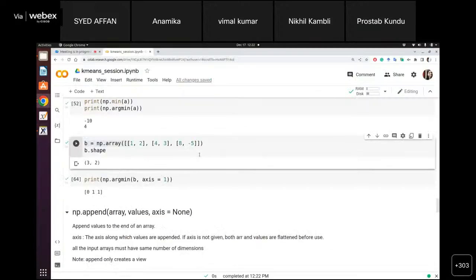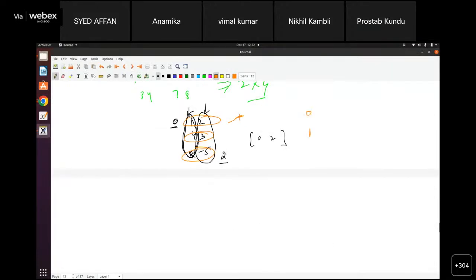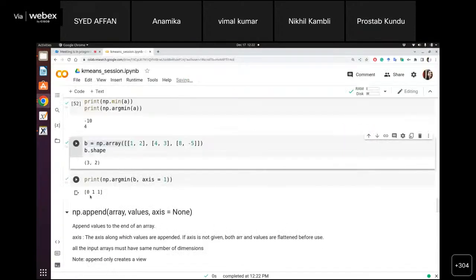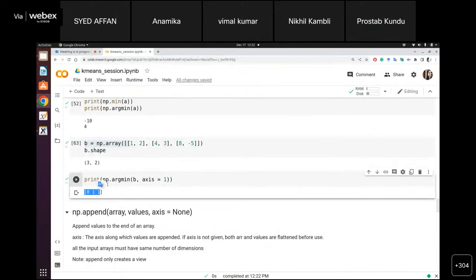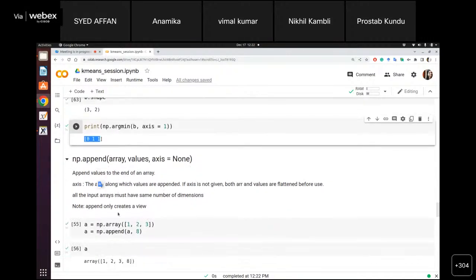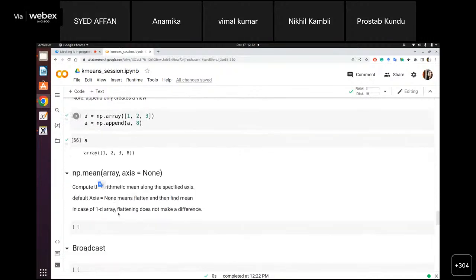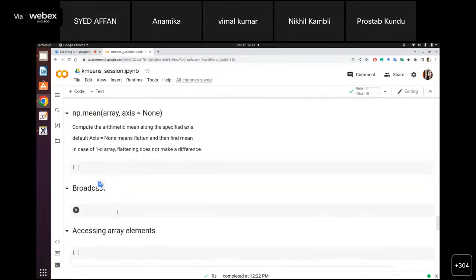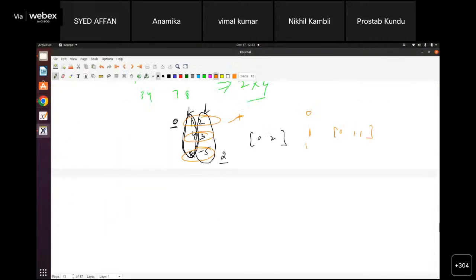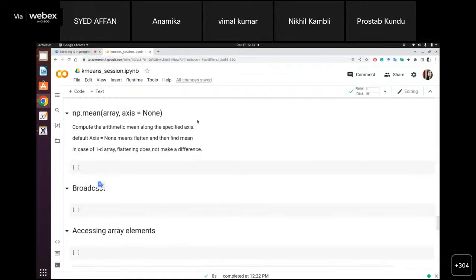Minimum of these is minus 5 and the index is 1. So you get 0, 1, 1. So you should be aware of these axes. They are used in several functions and you should be mindful of using the right axis. And flattening, when you don't pass any axis, all this will be flattened. Yeah, that is straightforward. Is this clear now?